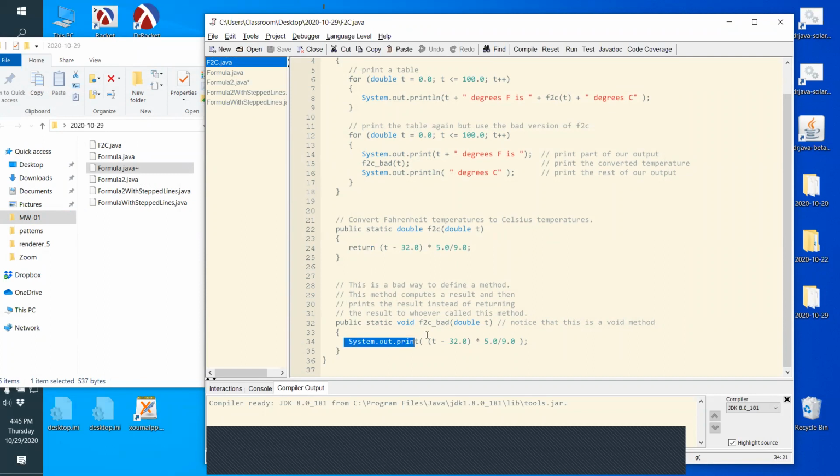This is a real common mistake among beginning programmers, that when they write a method, they think the method should print its answer. And printing an answer and returning an answer, notice that what it's returning here is exactly what it's printing here. They are really, really different ideas.